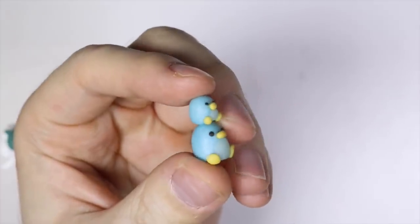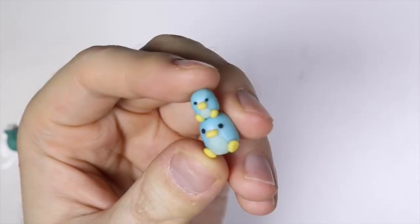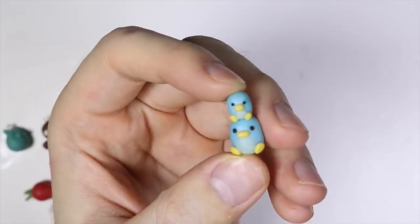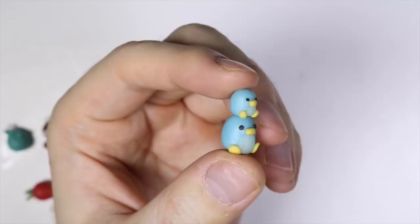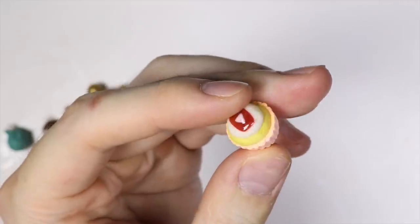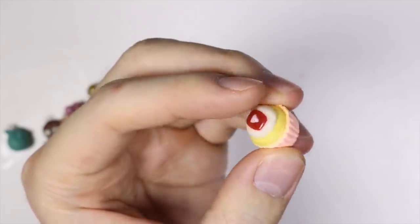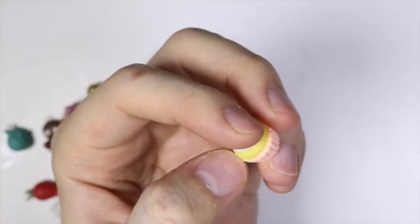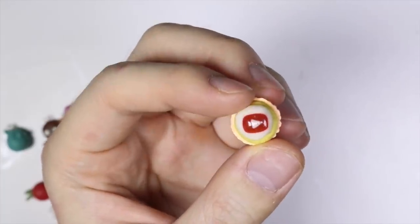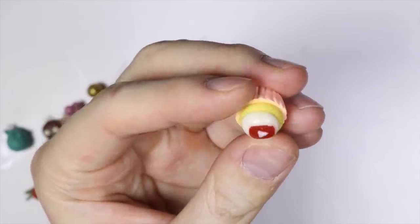Here are two penguins — one small penguin on top of a bigger penguin — and this is just super simple. I believe I made this quite recently, like maybe 2015. I think I should have had more skill than this back then, but I guess not. And here I have a YouTube cupcake. I'm just not good at anything realistic — the base is dirty, it has dents in the mold, the bread part of the cupcake doesn't look realistic. I tried shading and it doesn't look good, and the frosting is really dirty.